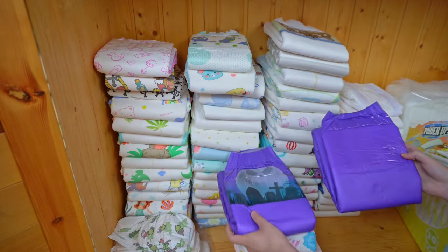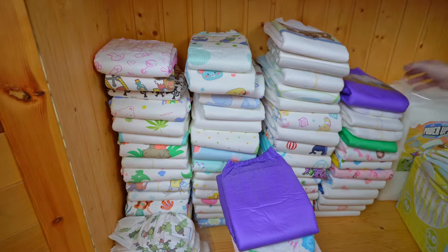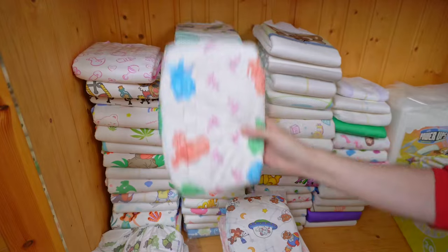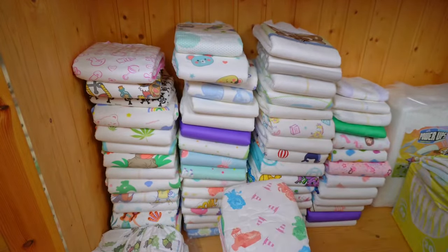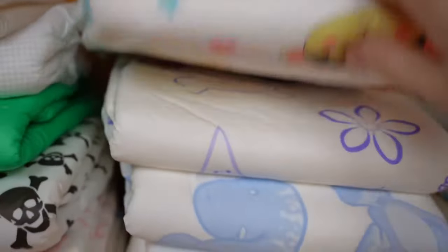The rest will go into a second archive, which will certainly still be visible in individual photos or on special occasions, just not in every practical test. Regardless of this, two diapers have smuggled themselves into the archive although unfortunately I was never able to test them — an older Tykables that I wanted to do a practice test video on but couldn't because it was sold out, and another similar case. I am removing these from the archive because there is no practical test video for them and, strictly speaking, they don't belong there.